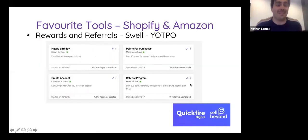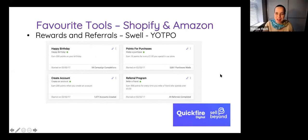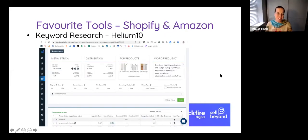Here we go. I'm going to bounce back from that and go into keyword research. There is another left field move, and it's a real crazy platform that is so complicated as well. Very well known in the Amazon space. It's called Helium 10. It does a trillion things. I'm just going to show you one. The example is a bit random. We want to know, if we're selling metal straws, that's like eco straws, who the competitors are in our space, what the keywords are that are getting the most frequency, what words we are using, and what the search volume is on Amazon.com in this case.